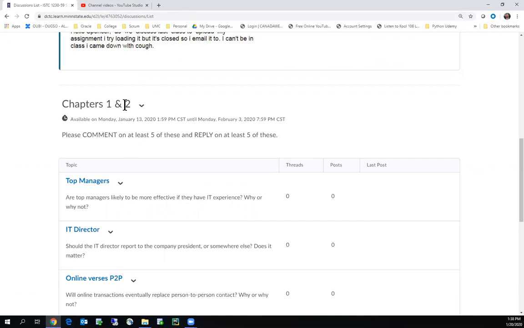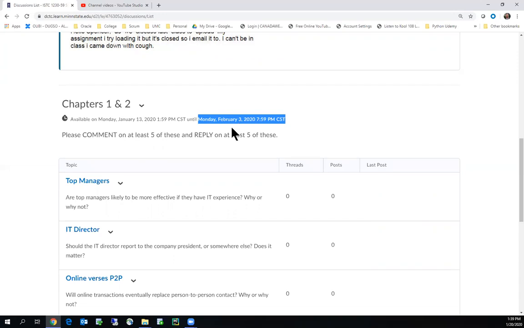And I don't like discussion questions. As a student, I didn't like doing them. As an instructor, I don't like assigning them. I keep them going for this course especially. Really, it's the only one I've kept them going for, because it is an important skill. So I've asked you to comment on 5 and reply to at least 5 of these. This will be way easier to do if you don't wait until the end. I will probably not have it closed on the 3rd of February. I'll probably have it closed on the 24th. But my advice is not to wait till then.